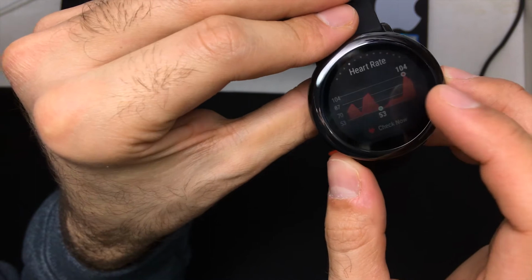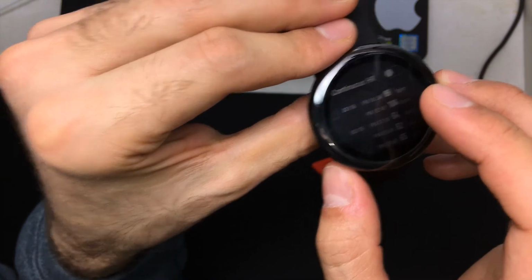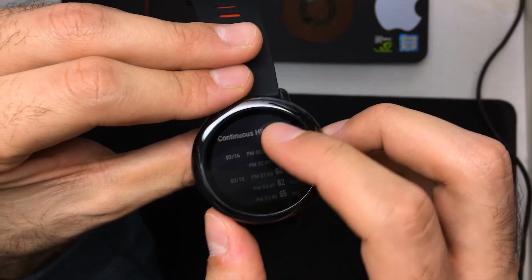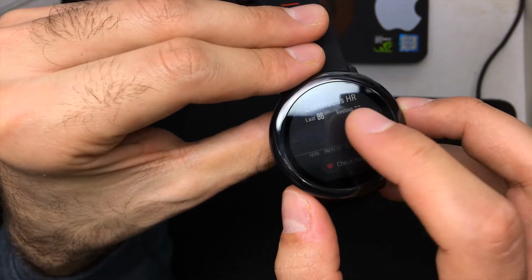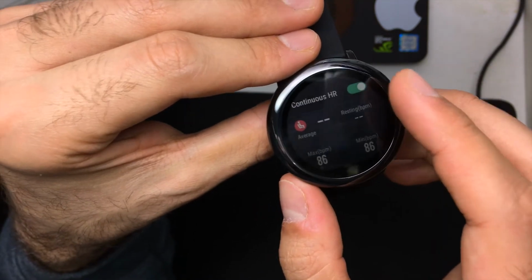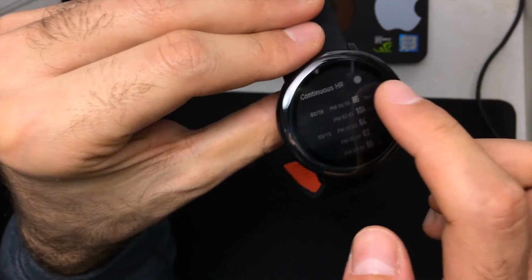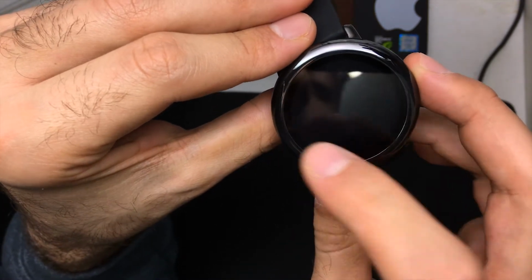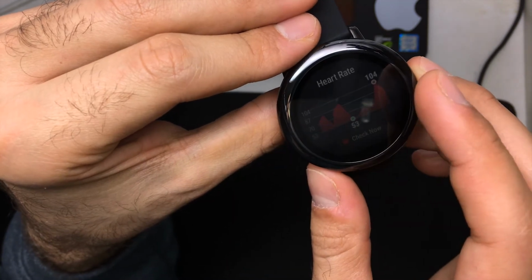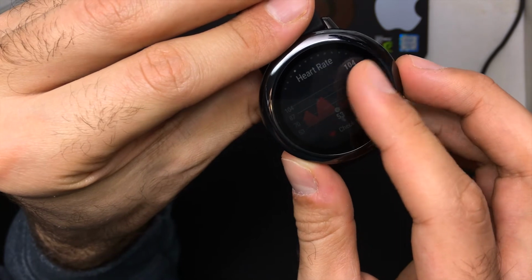So next menu, we have the heart rate monitor, and as I said before, you can turn this on all the time, so you have continuous heart rate. If you were to turn on this radio button right here and it would turn green, you just put that check mark and now you have continuous heart rate. Now if you want to turn that off, you click on anywhere on the heart rate monitor screen, just click on that radio button and it should be off, as you guys can tell. So it's now off. Let's go back. Let's go to the next menu. So as you can tell, sometimes it's sluggish, unresponsive a little bit, and it kind of gets annoying sometimes.